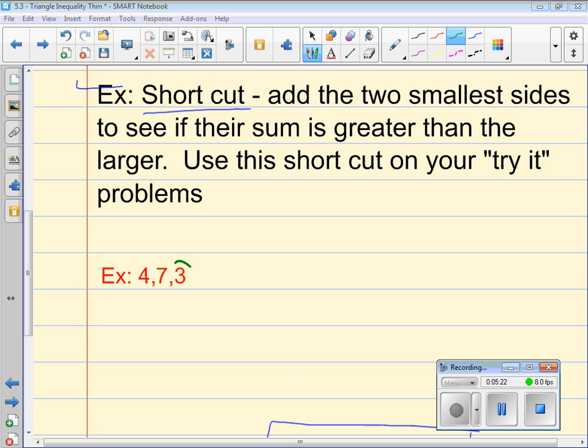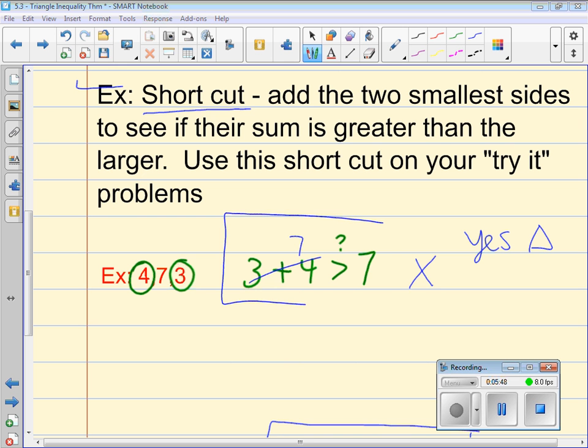The one is you grab the two smallest lengths, add them together, and verify, is that one big enough? Okay, so let's put a question mark there. This reduces down to 7, and 7 is not greater than 7, so this fails. Okay, so if that actually worked, I'd say, okay, that's going to be a triangle, and I'd answer, yes, this is a triangle. Okay, so this is enough now. This is a shortcut if you watch this.